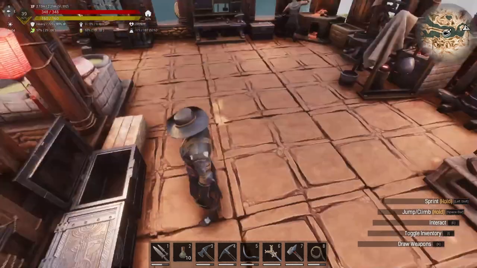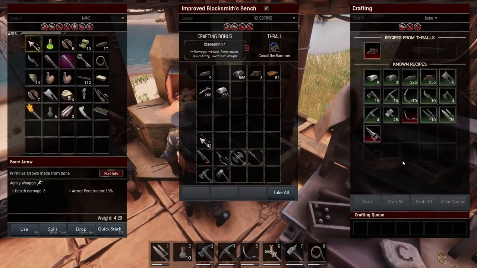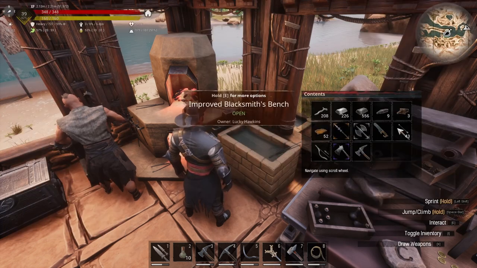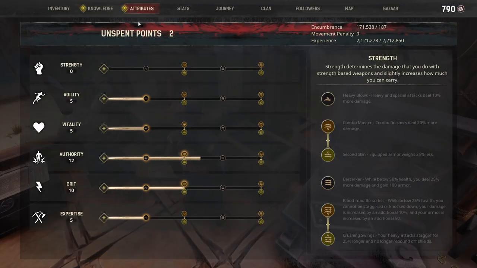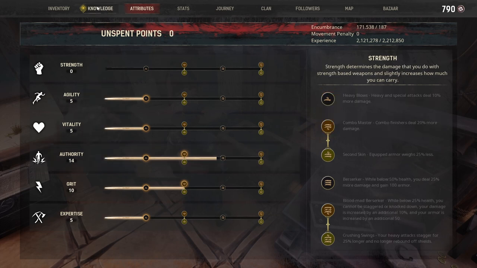Okay, so we don't have what they need. So what we could do is we could create the iron sickle, and then he's purely going to be a resource gatherer, I guess. He can't fight with a sickle, right? So he could go out and farm fiber for us. Not necessarily a bad thing. Let's see though, let's spend our attributes. We're going to carry on going up our tree here towards full authority.